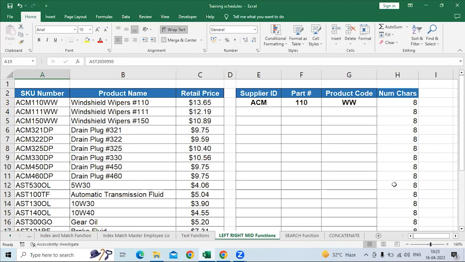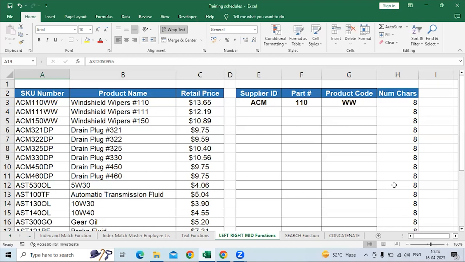Yes, I can understand. So the basic purpose of length is that it gives the number of characters in a cell, and its purpose is to largely identify variation in the data. Let's say if an employee number is deviating from the rule that it is 5 digits, that's what we do with the length function.